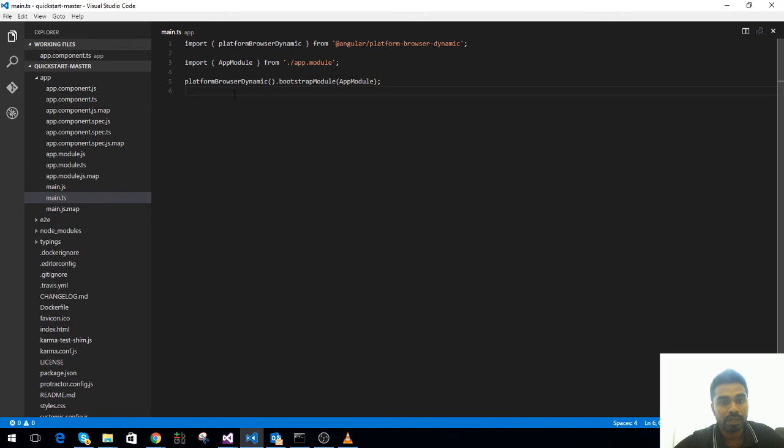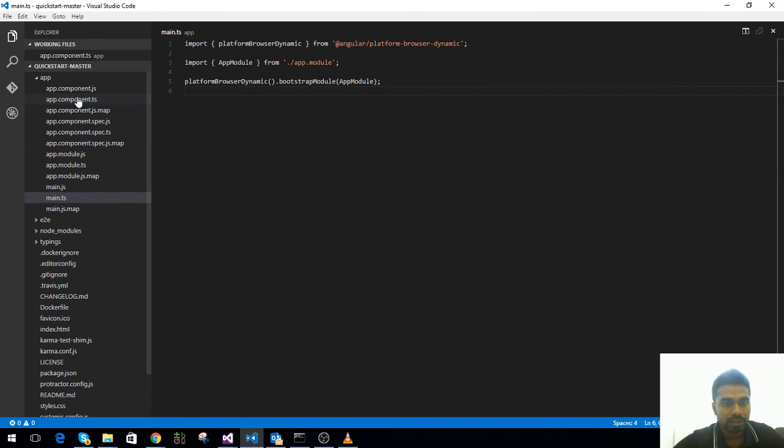But if we are planning to develop hybrid applications, we need to change this accordingly. So this will just open a web browser and then bootstrap our application into that browser. We will look into the advanced details later.